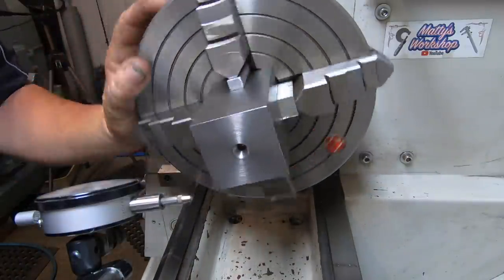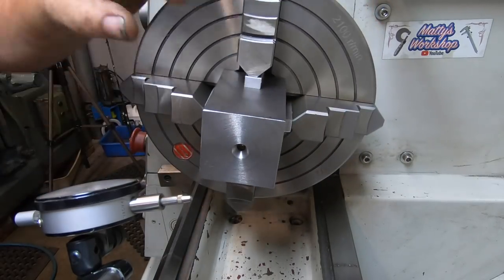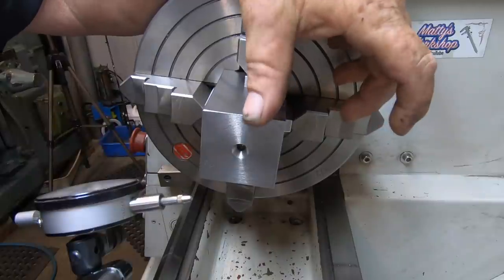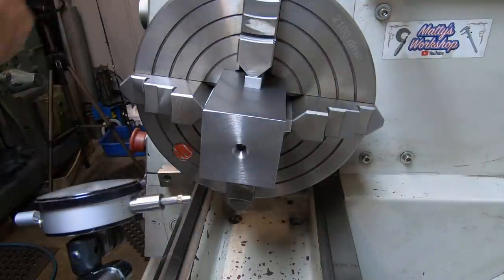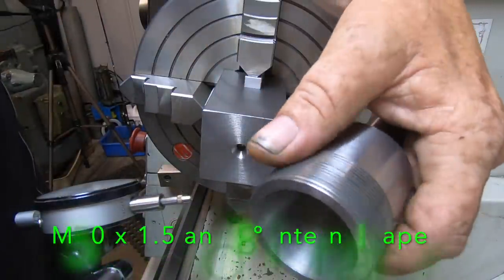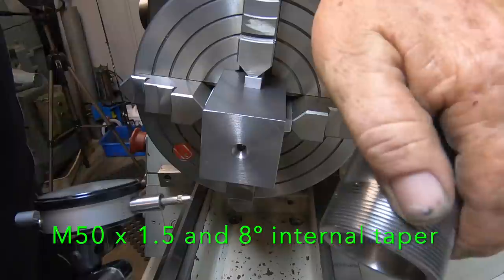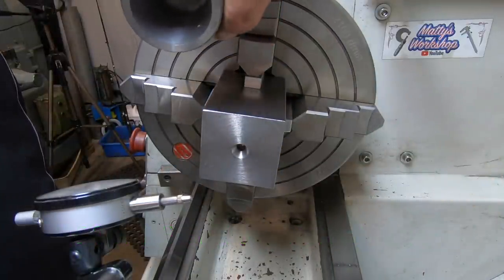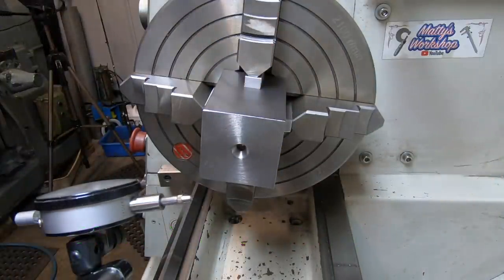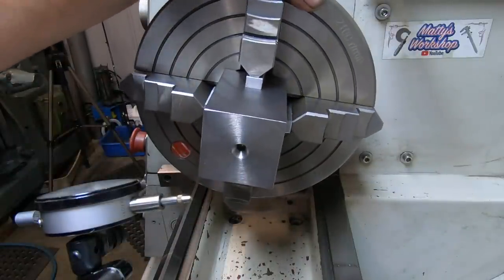So we're nearly ready to start turning this down to put the ER features on the end, which is that thread and that taper. These need a good clean. Imagine that sitting on the end of there, and we'll have ourselves a square collar block. That might be tomorrow's job, or the next day. See how I feel.